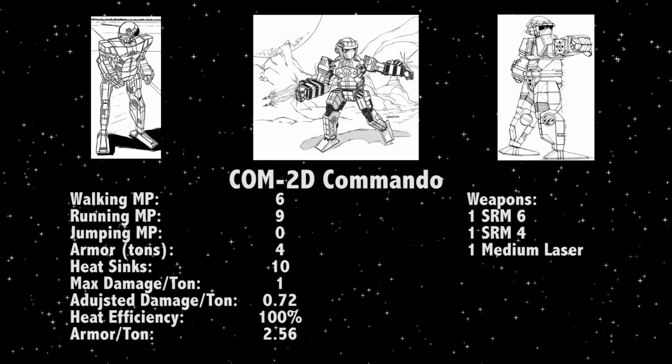The heat efficiency of 100% means the Commando is generally a cool running mech with only movement or other outside circumstances generating heat in excess of what the heat sinks can handle. Armor per ton is average for its class at 2.56, and although not bad for a mech this light, a new player will have to learn at some point that even well-armored light mechs cannot stand up to a direct volley from heavier mechs. This is an important part of learning the scout role.